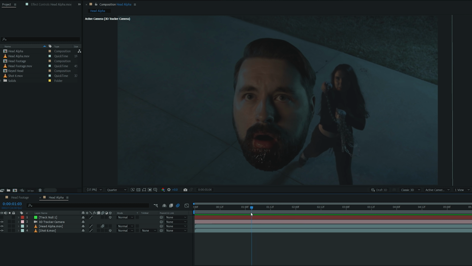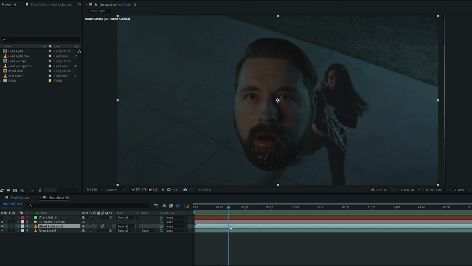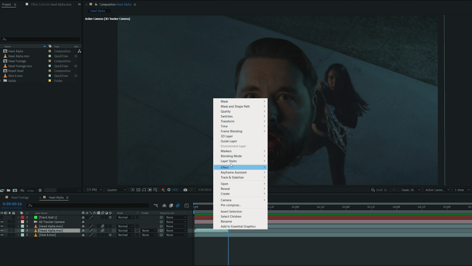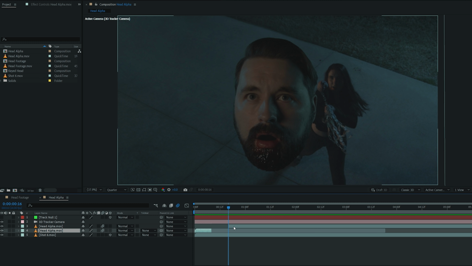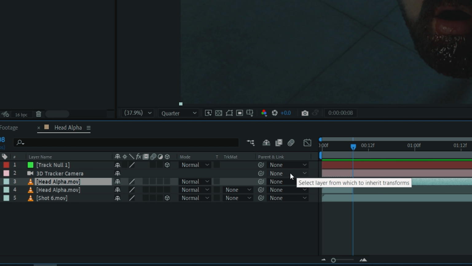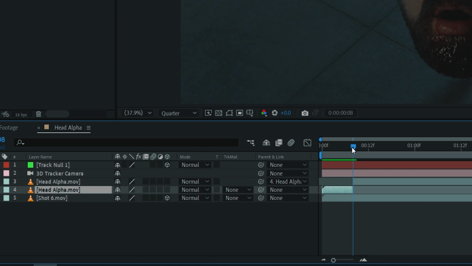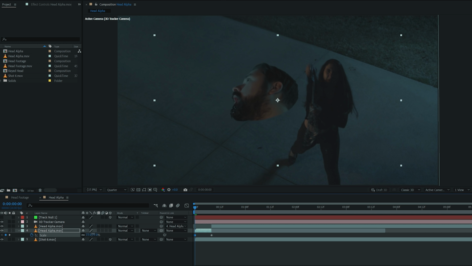To add some more initial speed in the beginning, we decided to split the footage at the point where the rotation starts and change the start of the clip speed to 50, so it's twice as fast, then we move the second layer over to start right after. To bring the head into this close position, link the second layer to the first. Keyframe the first layer scale, then at the start, scale down to make the head far away.